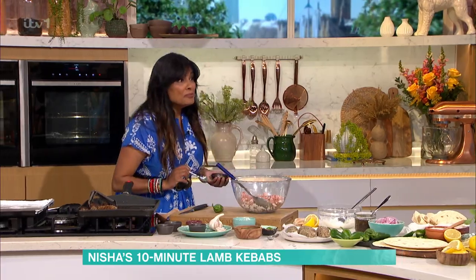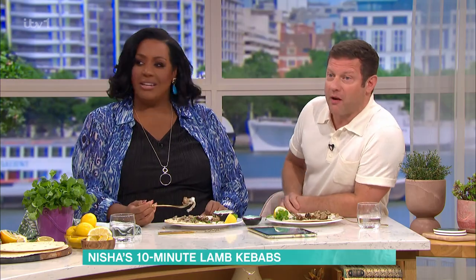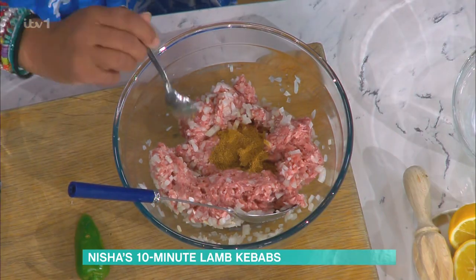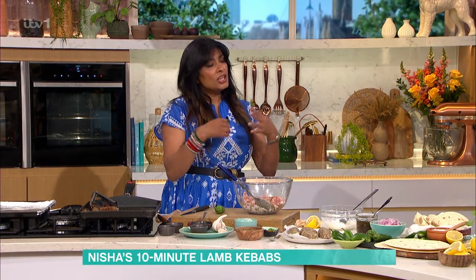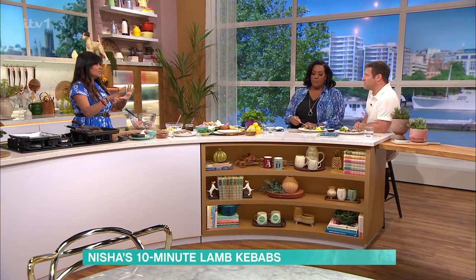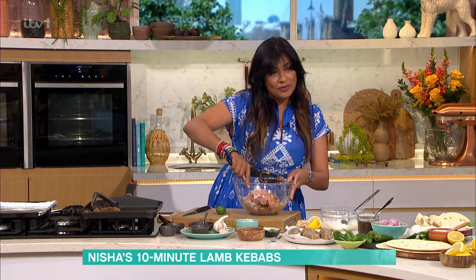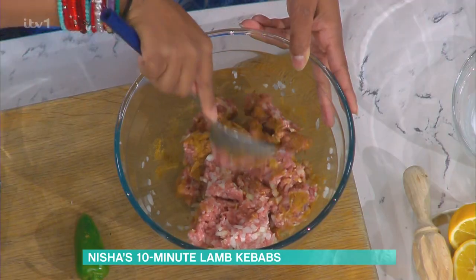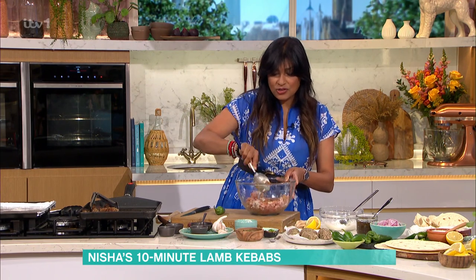Back to lamb kebabs. Very quickly. Anything but a failure! So — onion, garlic, and cumin powder is the only spice that we're going to put in there. Wow. Cumin powder is that spice that you use across the whole of the Middle East — it's Moroccan, it's Indian, it's Pakistani, it's Bangladeshi. It's going to take you really firmly East. So distinctive. And it's a real weight carrier — it's a really muscular ingredient. So all it is, is cumin powder in there.